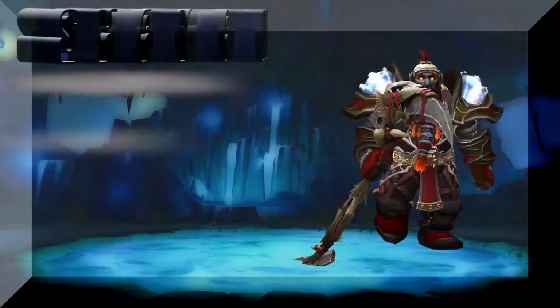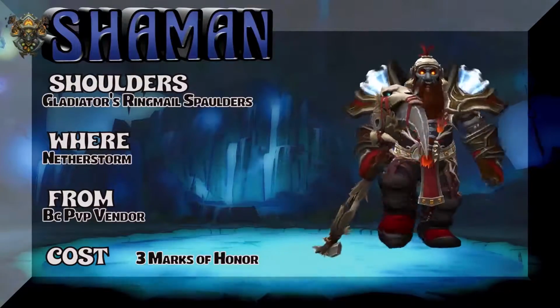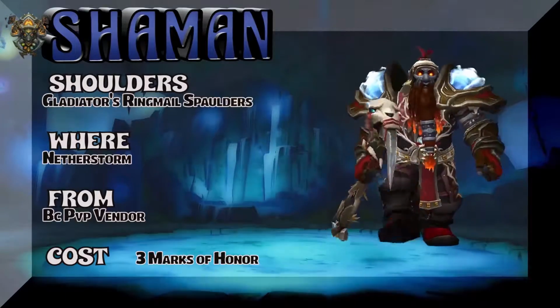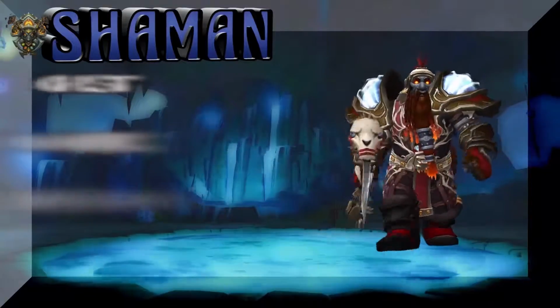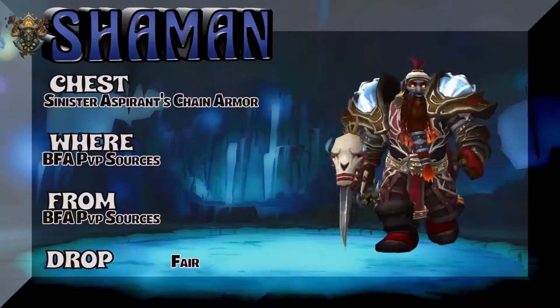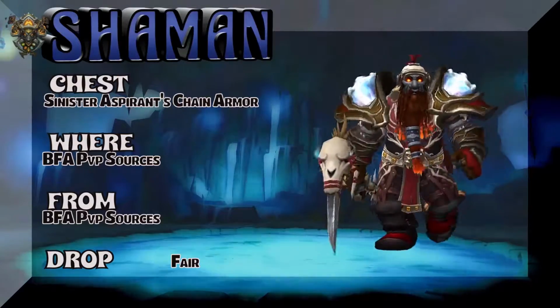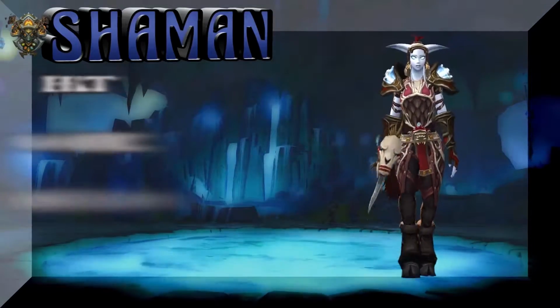Are dark iron dwarves made of iron, or do they look like iron? Not really sure. Gladiators, Ringmail Spaulders will be the shoulders. Netherstorm, BC PvP vendor. 3 marks of honor to pick up the shoulders. So the shoulders and gloves and boots, all part of a BC PvP set for Shaman. The chest, you either have it or you don't at this point. Eventually you'll be able to buy it from Marks of Honor. That would be Alliance only.